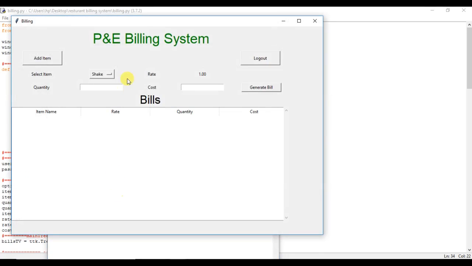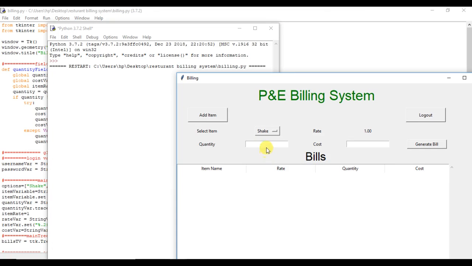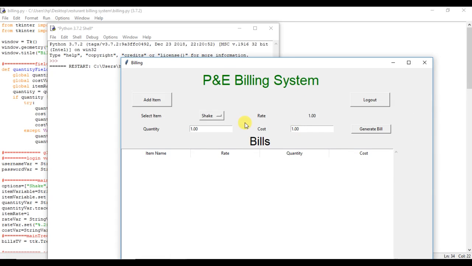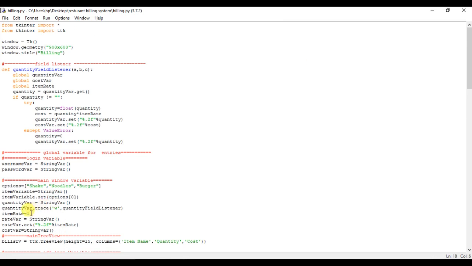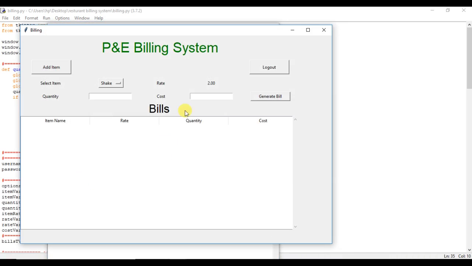If we have no error, let's make this one. Yes, it is multiplying how many you have made. Let's make the rate 2, so that we would get the right one. Let's see if we get 2. Yes, this is 4. Here you can change this, and it will automatically make 0. The same thing will be done for this, so that if I change here, it should change automatically here.